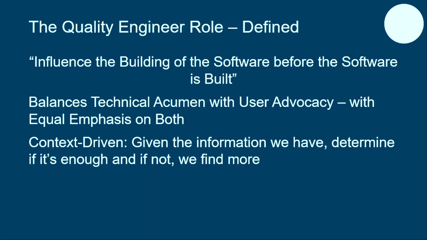There's a whole bunch of definitions around this, but one of my favorite definitions of how we define context-driven is given the information that we have, explicit information, things like user stories with acceptance criteria, or requirements, or even stand-up conversations that we're having. That's all explicit information and should be centralized to the team so that we don't have to continue to have one-off conversations whenever we find explicit information.